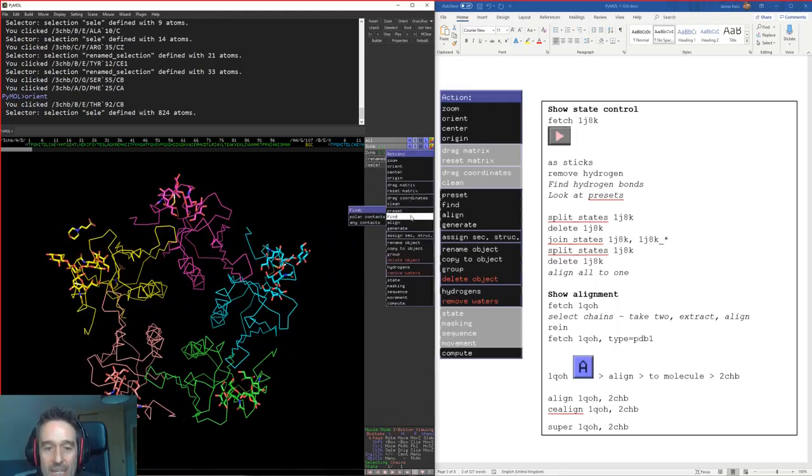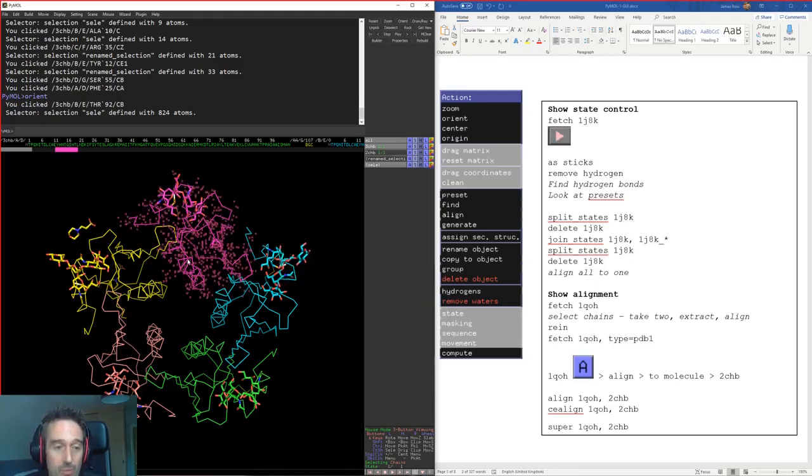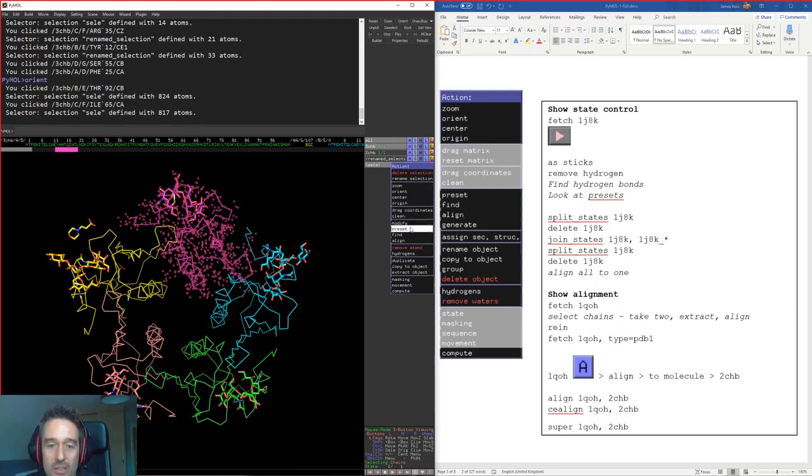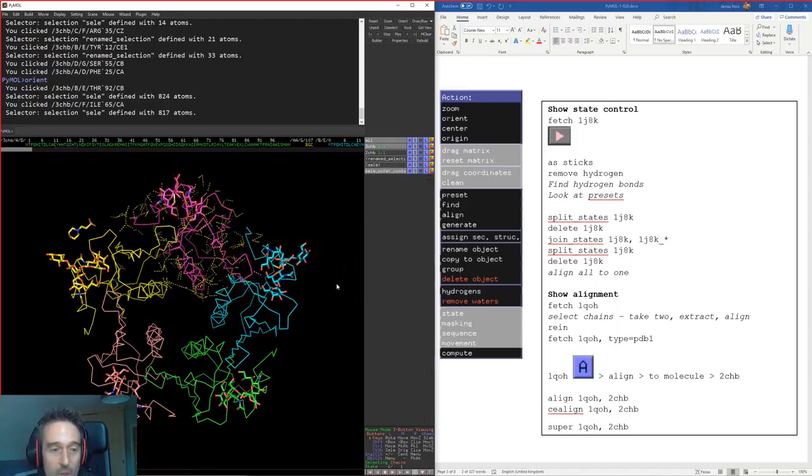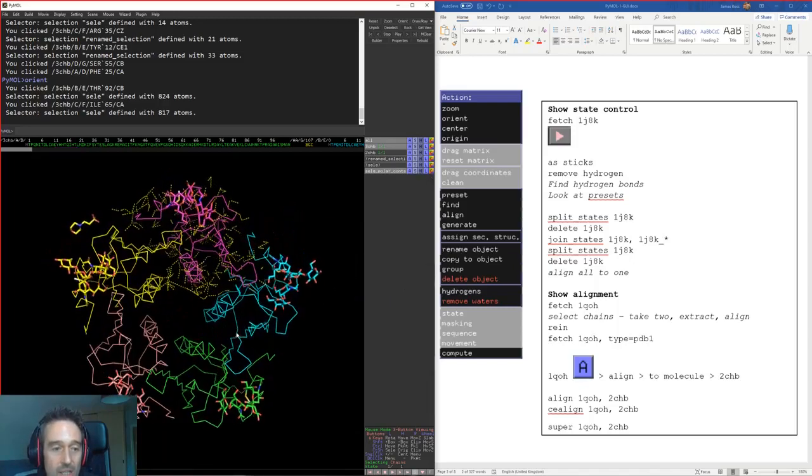There is a find, so inside here you can find, mainly, polar contacts. You can also look at any contacts, but polar contacts is probably what you want, because this is how you can find hydrogen bonds. So for example, what we want to do here maybe is make a selection, and then while we're inside our selection we can go find polar contacts involving other atoms in the object.